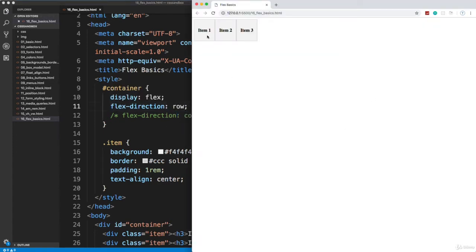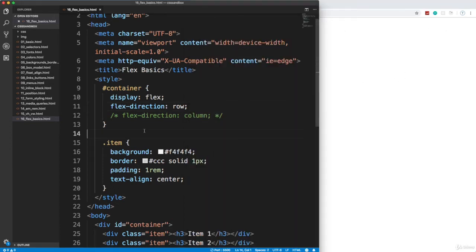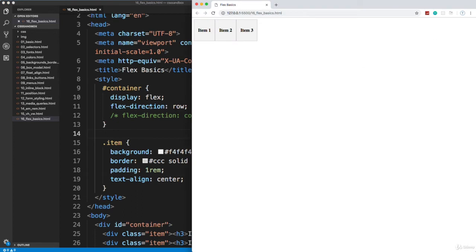Now, we can set specific widths to these if we want using flex basis. In fact, we're going to do that in the next video. But for the most part, you're going to want your horizontal items to go all the way across, okay, regardless of which one takes up whatever amount of space. You want them to go all the way across their container, which in our case is the whole browser window.